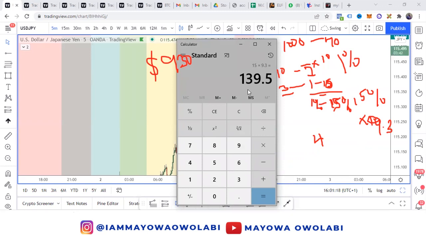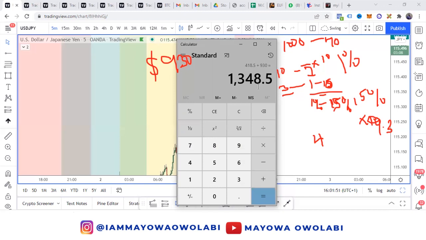There are times we are right 7 times, 9 times. But what I'm saying about the worst scenario is that you are right 3 times and you are wrong 7 times. So this is 139 times 3. That is 418. 418 plus 930. So you have altogether 1,348. This is how to succeed in trading.